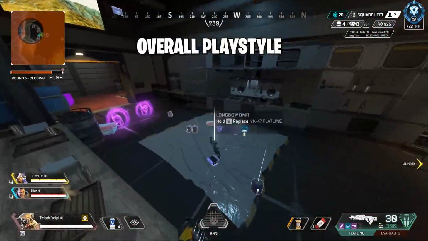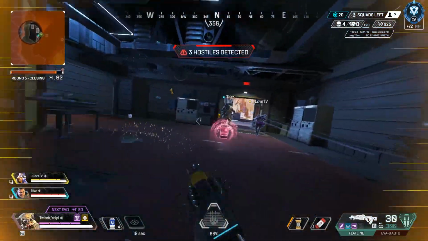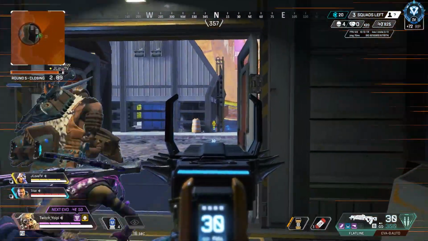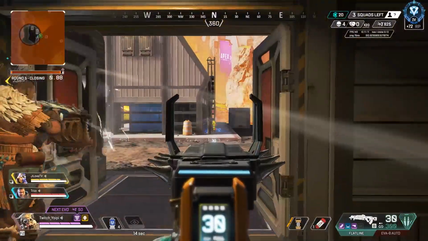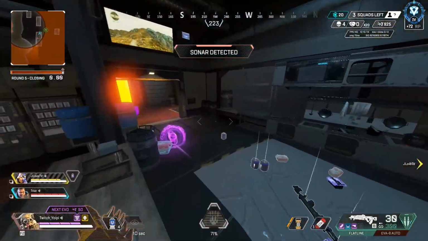Now that we know all about Bloodhound's abilities, I'm going to talk a bit about how to play Bloodhound, which legends Bloodhound works with, and where Bloodhound ranks in the meta, plus my overall opinion. Alright, so now how to play Hound. Hound can be aggressive, it can also move around quick in the ult.